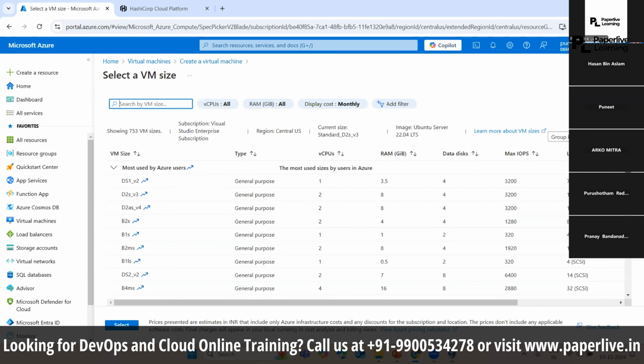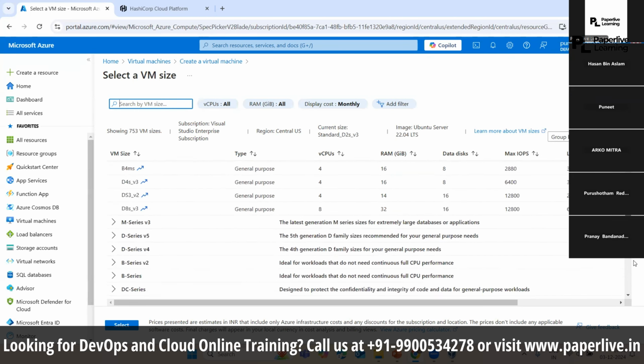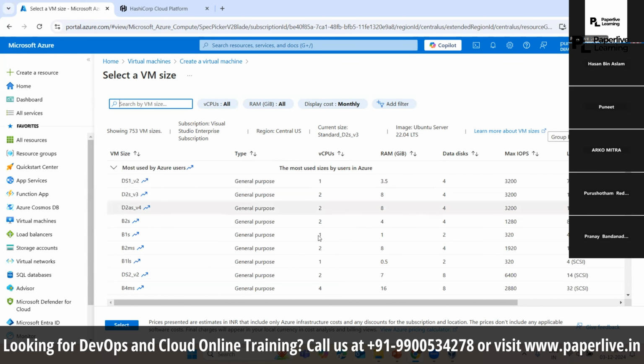Right? But if you are assigning, let's say, two CPUs and 2 GB RAM, right? So you can do that. Let's say two CPUs, they are giving you 4 GB RAM, right? One CPU they are giving 2 GB RAM, right? So you can see, approximately, if 2 CPU, I think we can.